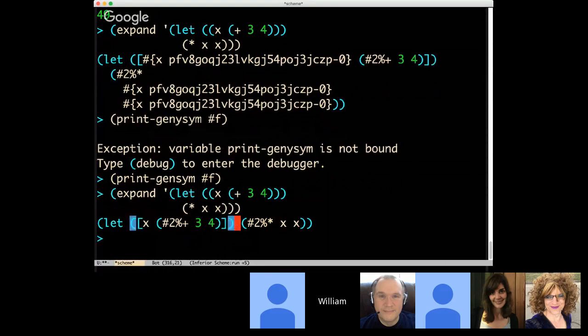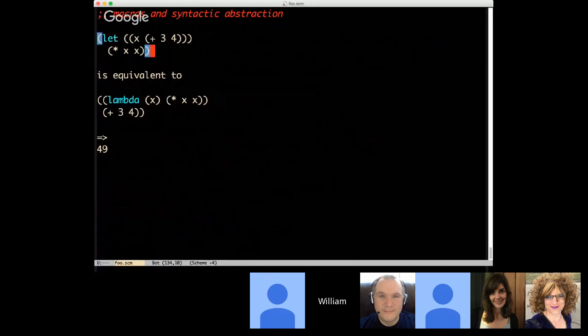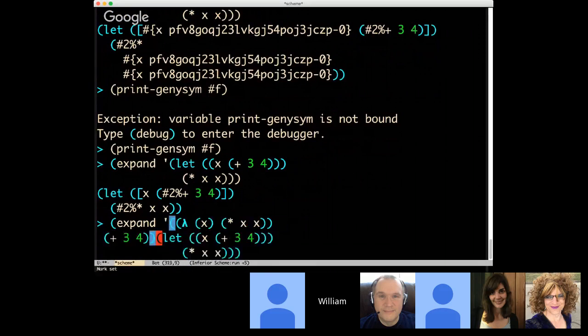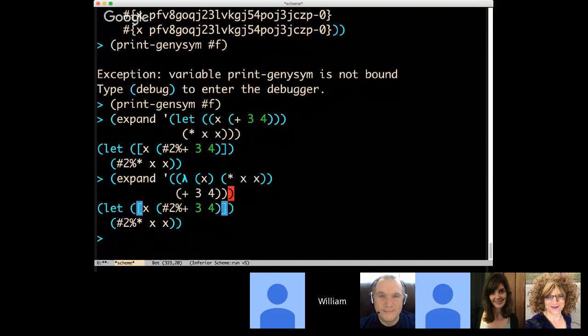So the let expression expanded into a let expression. Oh, that's kind of interesting. Well, we thought it would turn into the lambda. Well, let's go the other way around. Let's take this lambda and application and expand that. Oh, look at that. That turned into the let. Oh, okay. And if that surprises you a little bit, that's probably to be expected, because in many other Scheme systems, it goes the other way. So let would turn into a lambda application, and left lambda, which was what we call shorthand for saying a direct application of lambda. So a lambda expression immediately applied to an argument would not change. But in Chez Scheme, the let is more primitive.